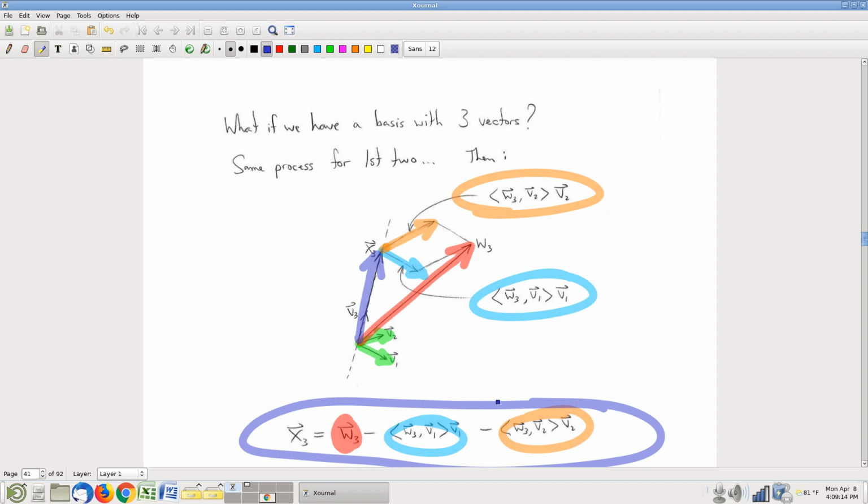So you can probably guess what would happen. Let's imagine, I can't draw the pictures, right? But suppose you had a basis consisting of four vectors. That means we're in a four-dimensional space, right? Creepy. You can't visualize it, right? But you can still fix that first vector by normalizing. You can fix the second vector by dealing with the part that's in the direction of the first vector. You can fix the third vector by removing the parts in the direction of the two previous vectors. You're going to fix that fourth vector by removing, with 3 subtractions, the parts in the direction of the 3 previously fixed vectors. And don't forget to normalize each step along the way.